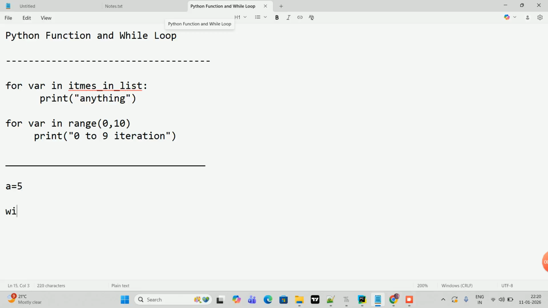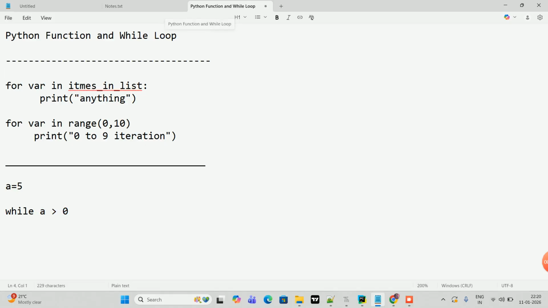Now, while a is greater than 0, this is true, right? So as long as this statement is true, we keep going through the iteration. Once the condition is false, it will break the while loop and come out. That is the funda of the while loop. It will keep running until and unless that condition is true.